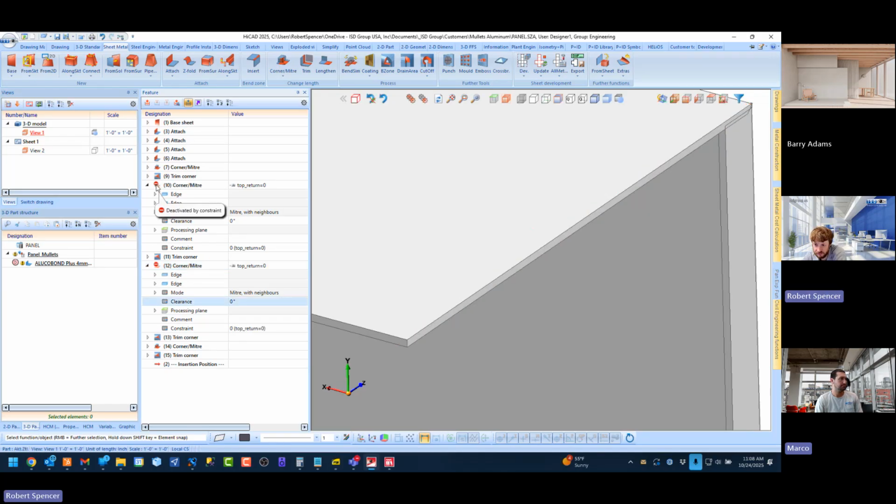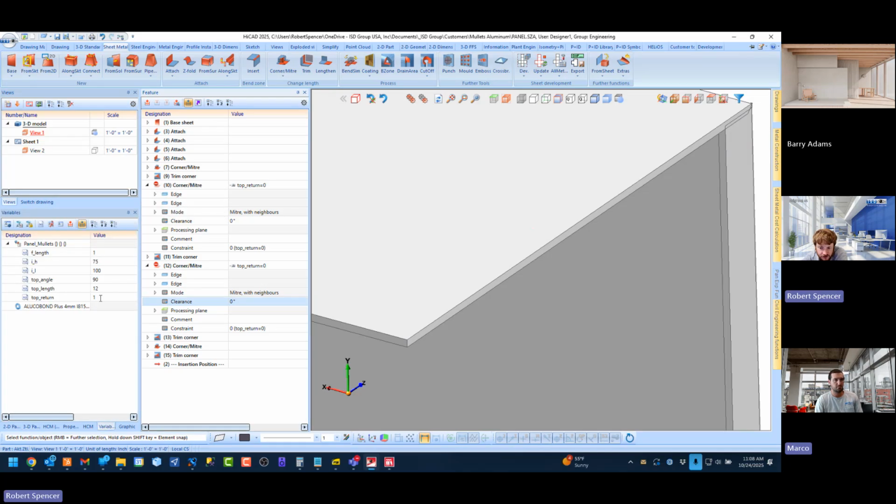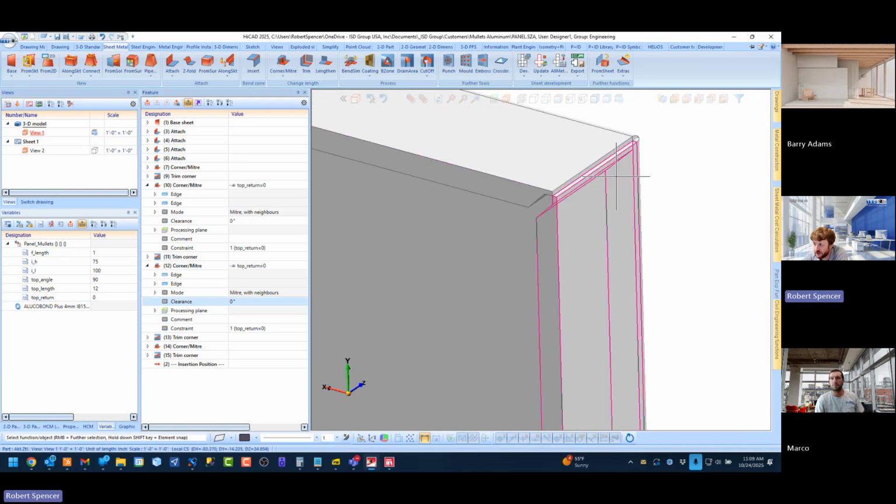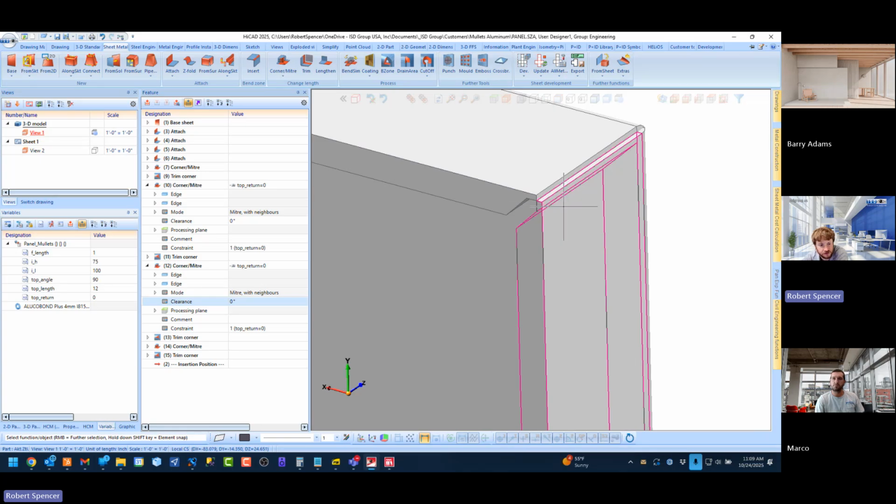Notice that marker there, you get it deactivated by constraint. So now this feature is like it's not even there. So it'll come back when I change my top return back to 0. You see they come back on and this corner looks nice like it should.